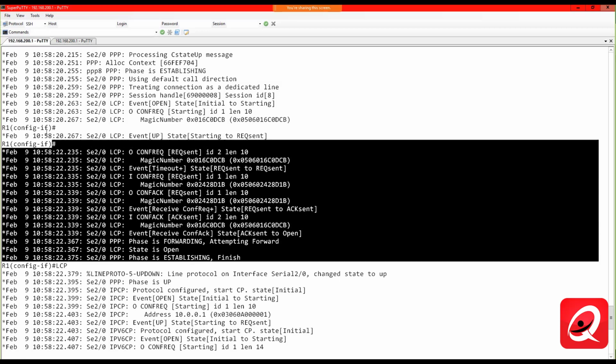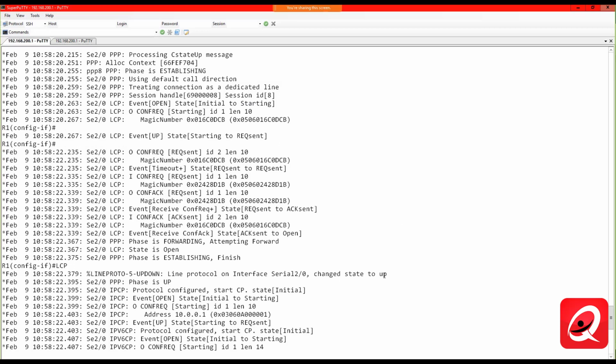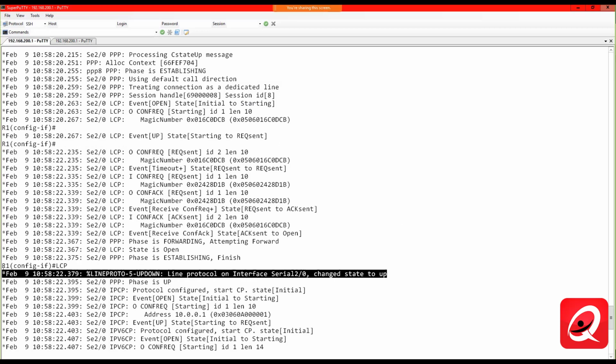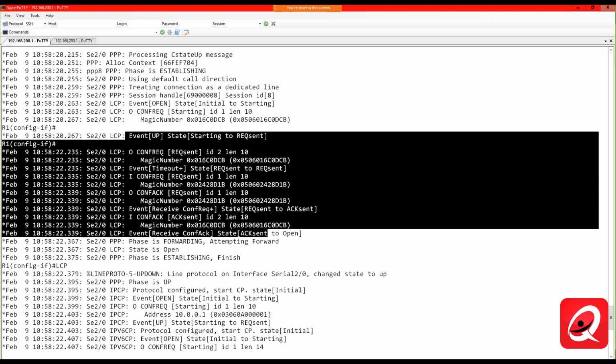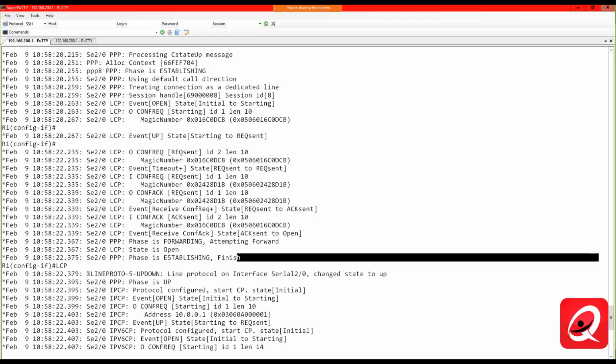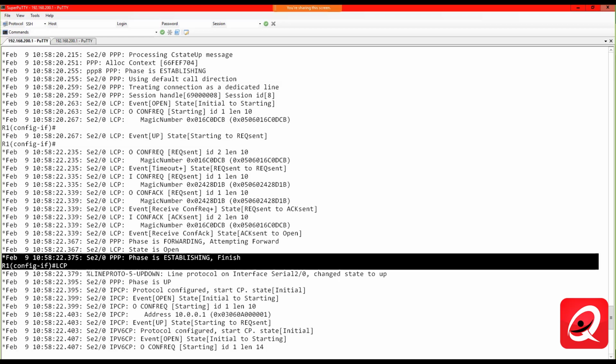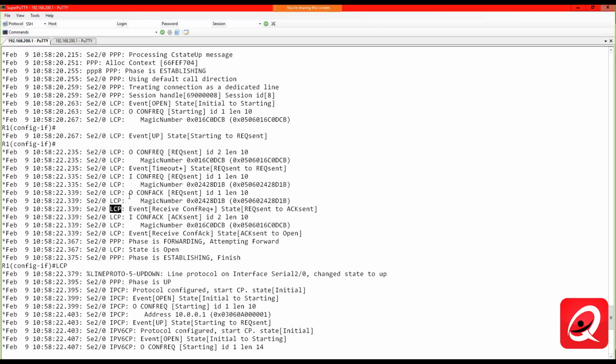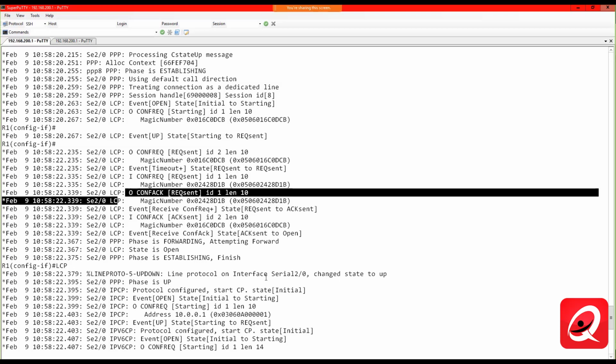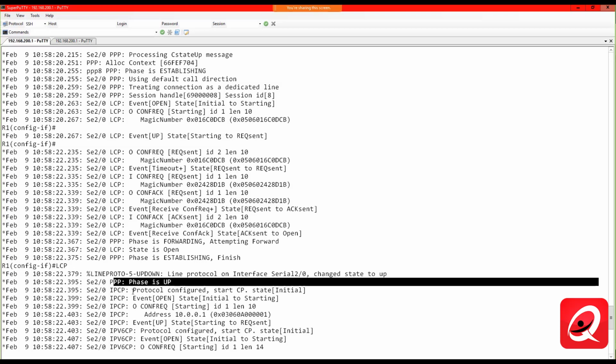All right. So this is all part of that LCP phase. And notice that once that occurred, the link layer 2 came up. So when you do a show IP interface brief, you see the status indicating the physical layer and the protocol indicating the data link layer. It was only after we went through all of these negotiations of magic numbers and identifying whether or not we're doing any kind of authentication. State is open means we're not doing any authentication. So we've established the LCP function. Notice these are all LCP messages here. Now we see that LCP is up.